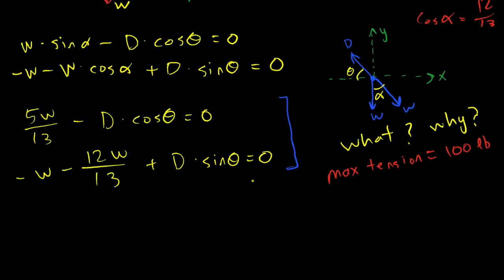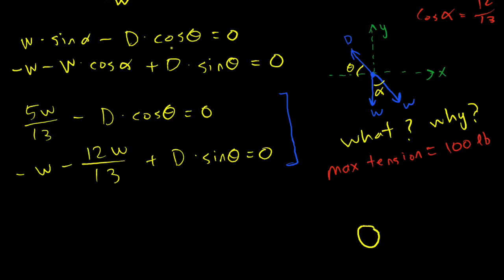In our pulley system, there are two cords. I will show the first one in green. This is the first cord, goes all around. And this green cord is all one cord. Let's look at our second cord, which I will show with blue. It looks like this. And both of these cords, both the blue one and the green one, have a maximum tension of 100 pounds. What we have to do is to figure out which one of these cords, the blue one or the green one, fails first.